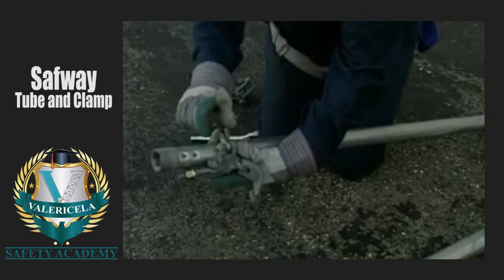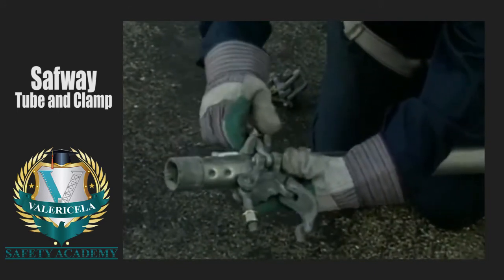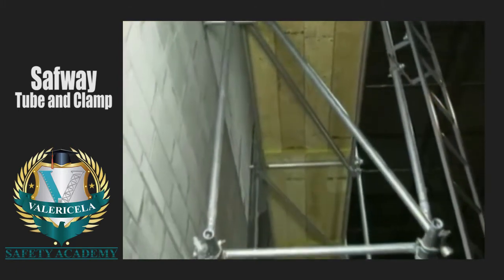Many erectors prefer to do some pre-assembly on the ground. This normally involves installing the clamps on the bearers. A bearer is a member that carries the deck or planking. Let's see how it's done.